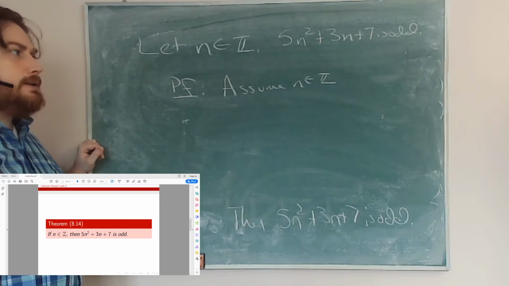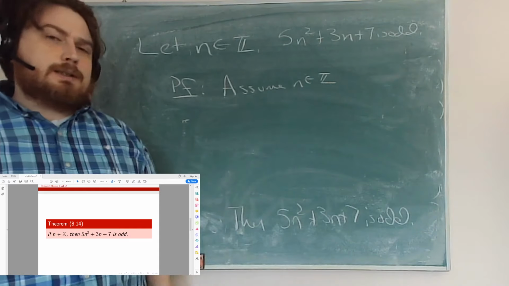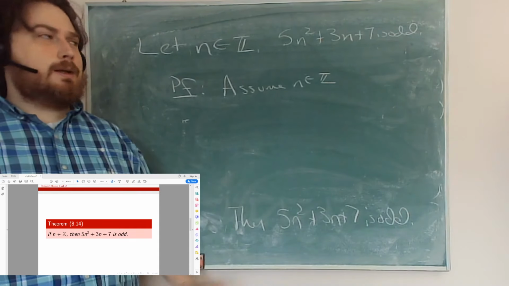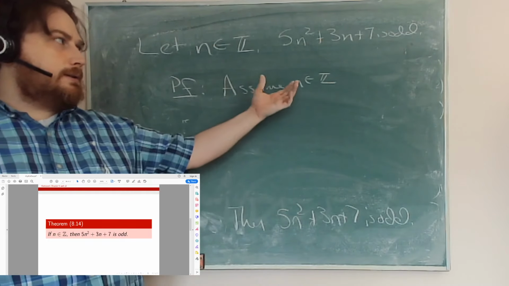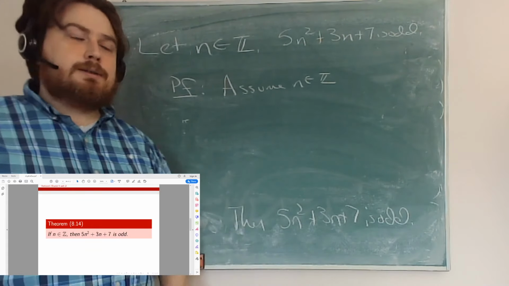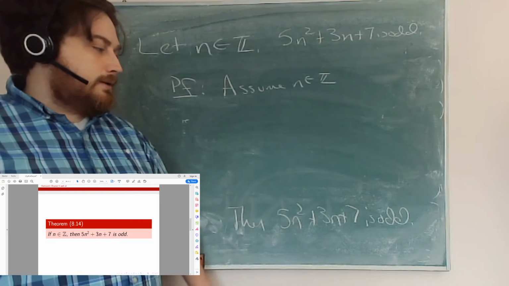Alright, so now as I start this one, what I'm going to notice is that if I'm just assuming n is an integer, I don't know what to do there. I don't know how to work with that because I don't really get to assume a lot. There's no definition there. It's just, okay, n is an integer. We're good. That's all we get. So they don't really give us a lot. What we have to prove is that this is always odd.